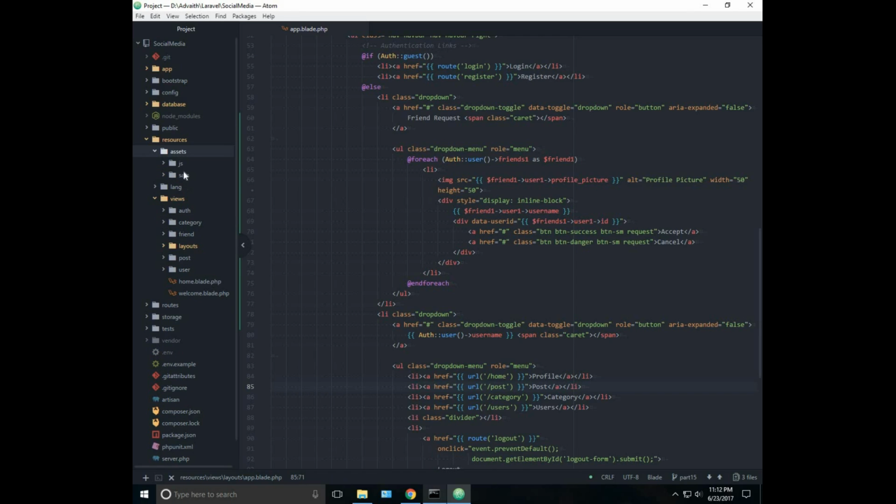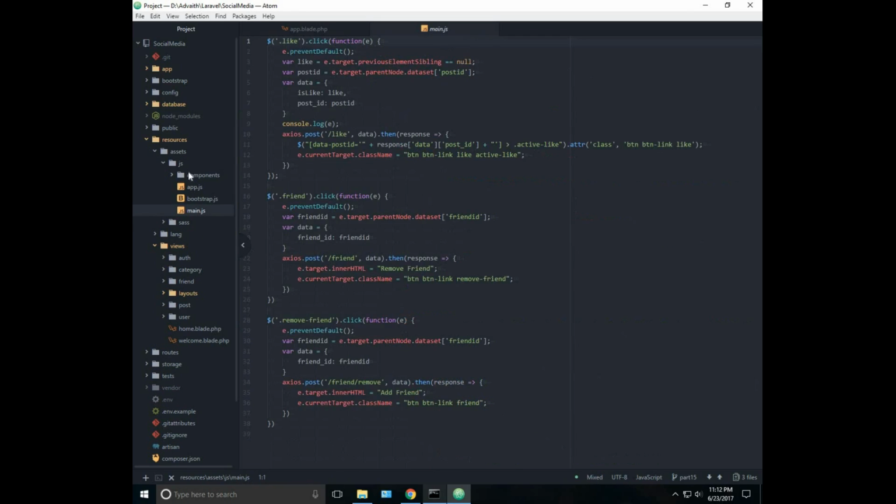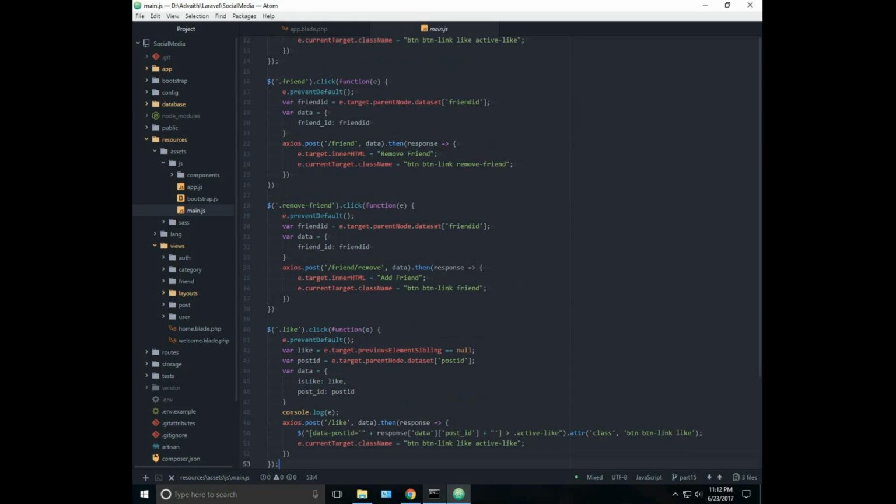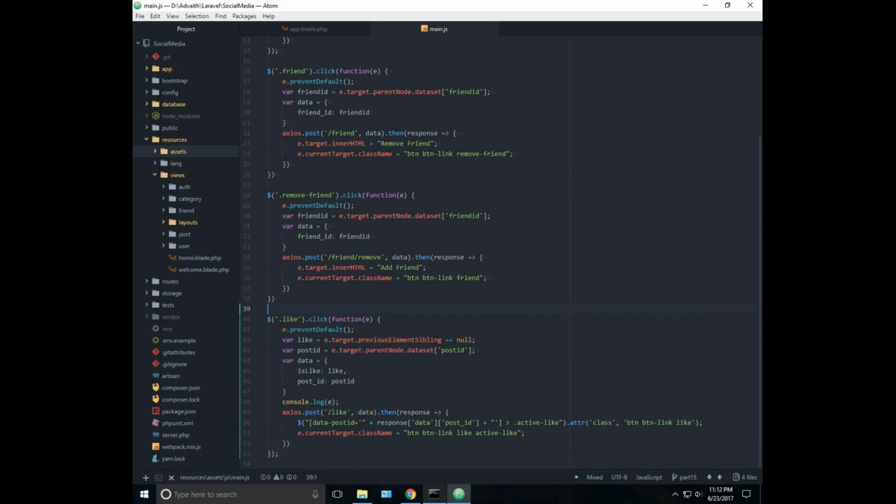So now let's open our assets main.js and just copy the like function and paste it below here. So we will change the like class to request, then we will change the variable like to request, and the post ID to user ID, and same out here, user ID.